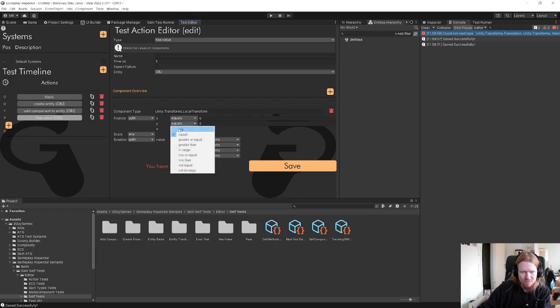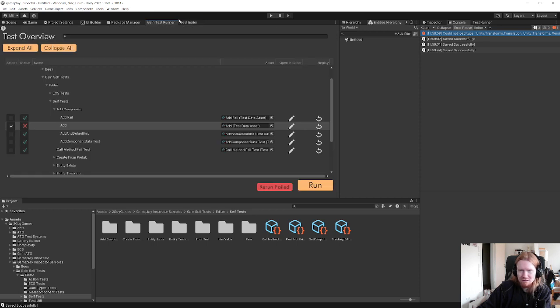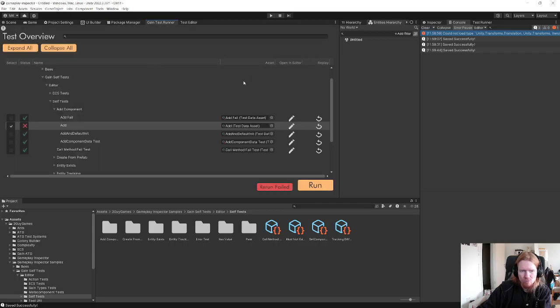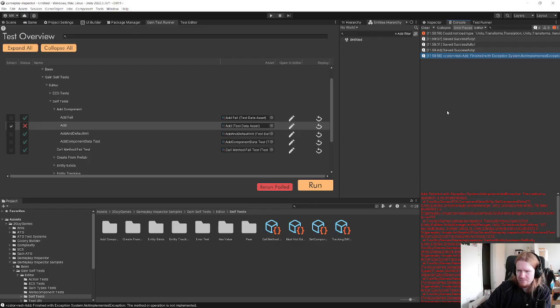Equals 1, 2, 3. Not implemented. Component data utility. Don't think I need this anymore. Tracked entity accessor.